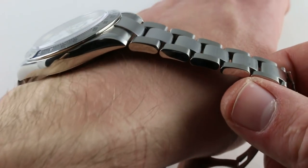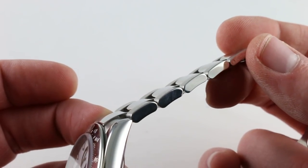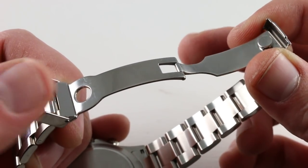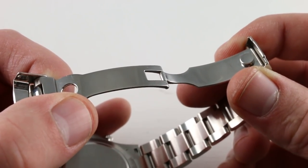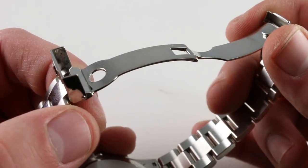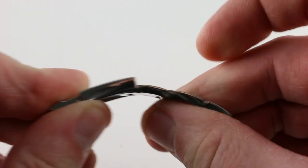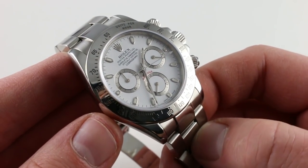The bracelet is a handsome piece. As you can see — let me slowly withdraw my hand — all solid center links, solid end links. And though the clasp is the pre-2007 first-generation six-digit Daytona clasp, it's nicely executed. Everything about it feels and looks Rolex, and critically, it still includes Rolex's five-millimeter easy link. That was part of the watch from the beginning, so you can take in or take out five millimeters as hot, cold, activity, or inactivity dictate.